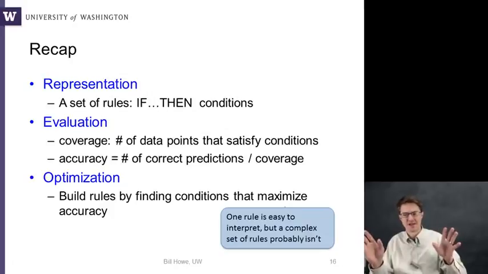And so the maybe takeaway for these rule-based methods, besides using it to build into the next segment, is that, you know, one rule or just a few rules is pretty straightforward and pretty easy to interpret. A big set of rules may not be, right? The overall properties of a big pile of rules is not immediately obvious.